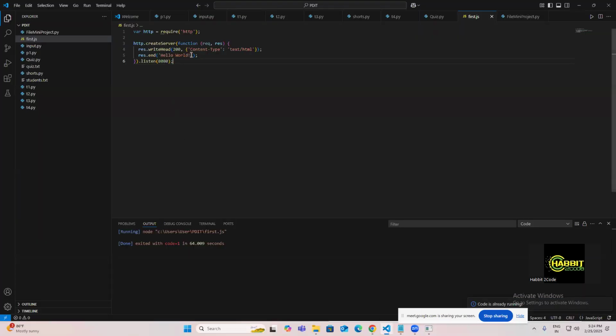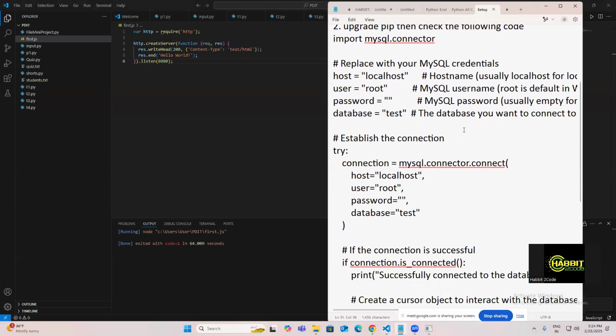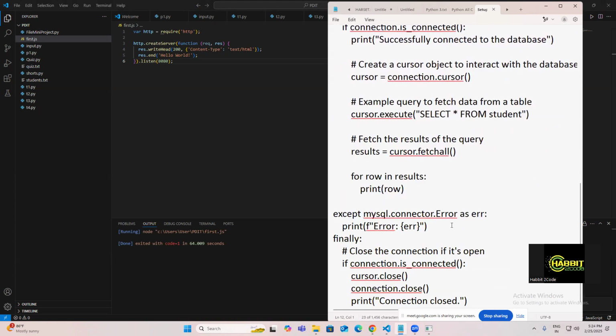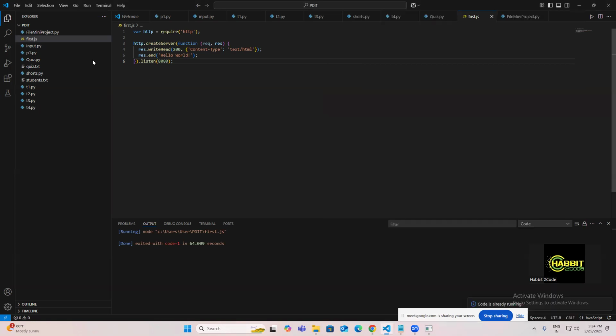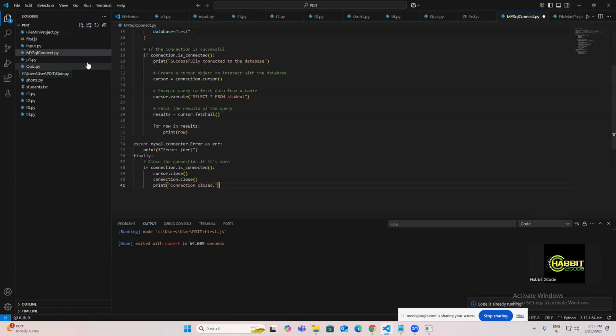So now here we have VS Code Editor. I'll go with the notepad where I have kept my code ready, right? And this is my code from here, import. So here I'll select this, one ready code I have selected. I have to create a new file and I have to write mysql.py. Press enter. It's created. Let us paste this code.